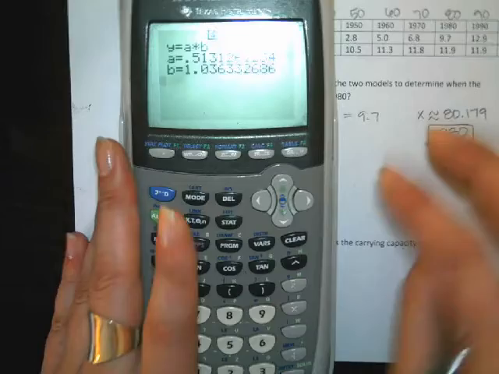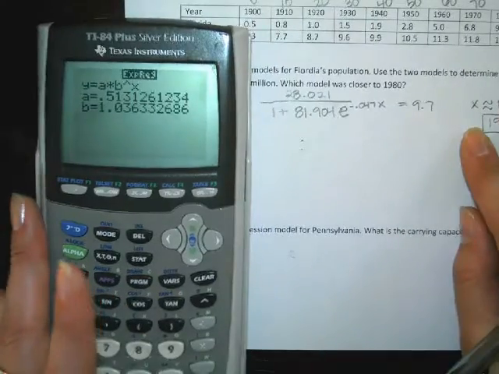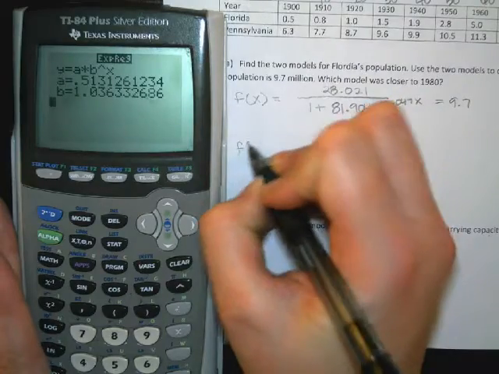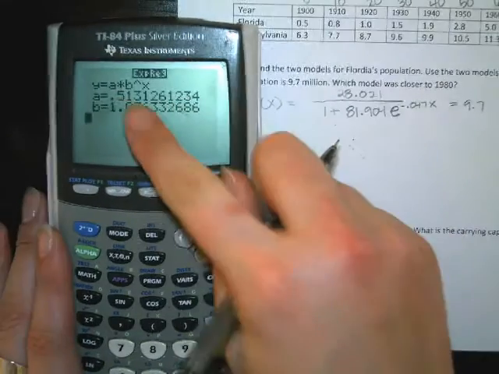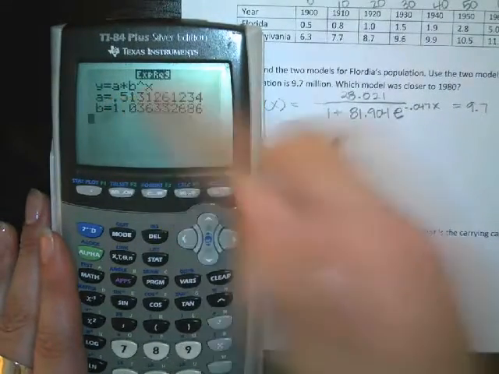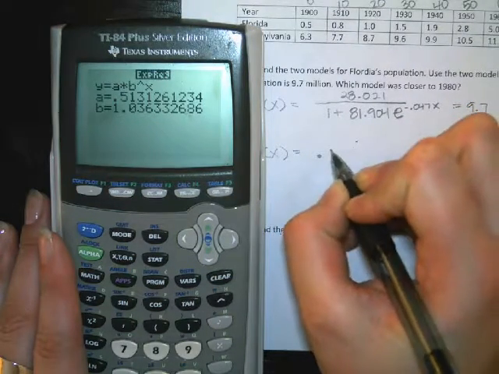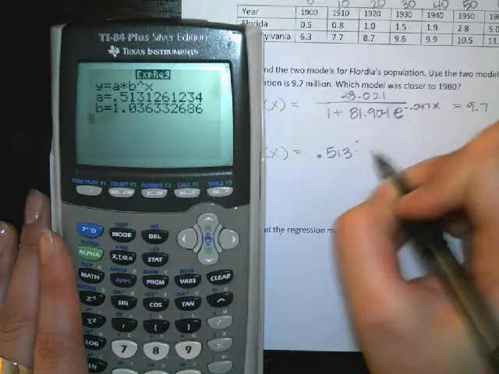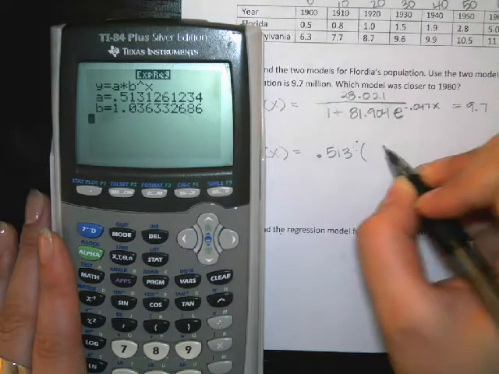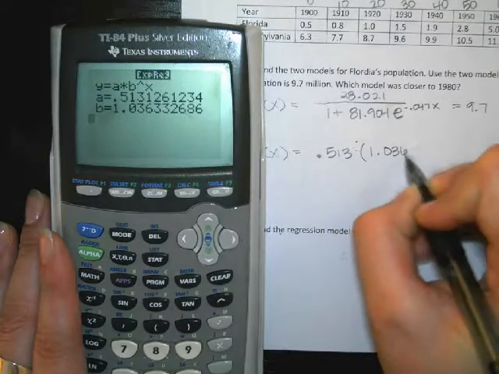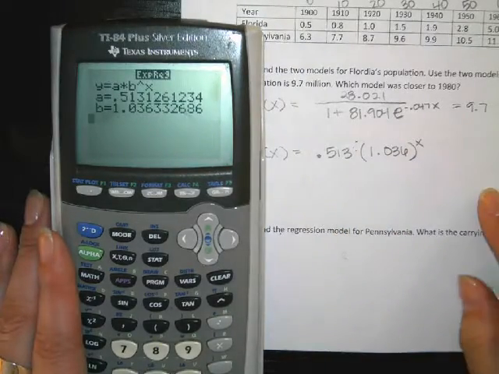Okay, so we're going to go ahead and write this one down. You'll notice that one went a lot faster. This one just says a times b to the x. So a is the coefficient of the exponential function, 0.513, times the base of the exponential function, 1.036, to the x power.